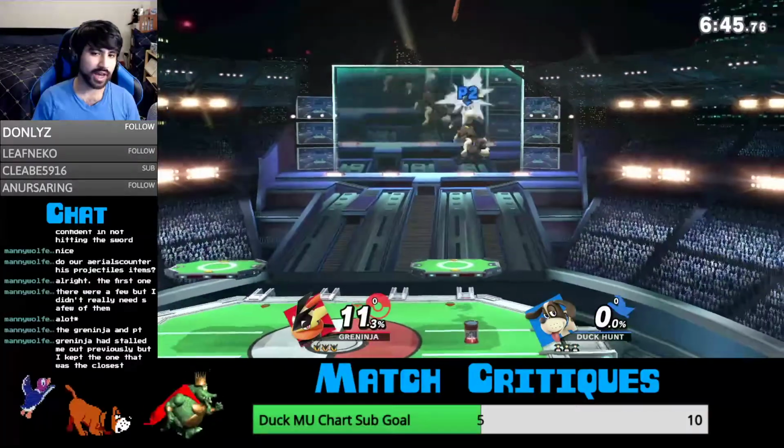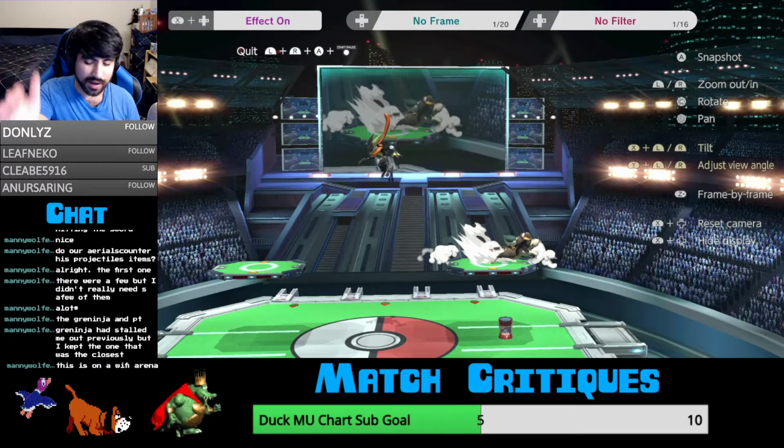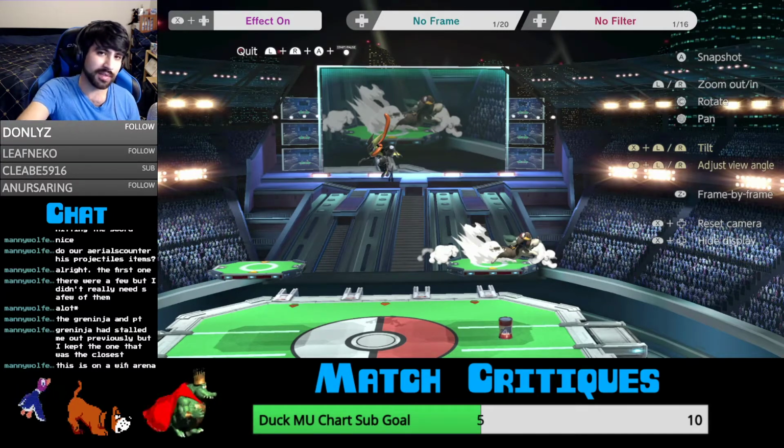Yeah, so I was about to say, that right there is a very common thing that happens. When you have the opponent trapped in the corner and you throw a can to go underneath the platform, they'll generally jump and land on that platform, so it's a very easy thing to just call them out on.